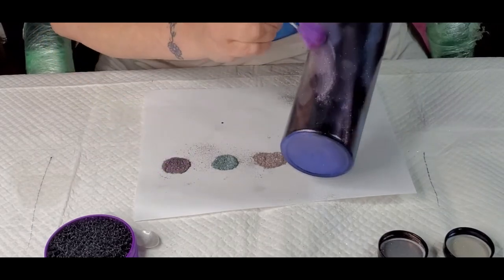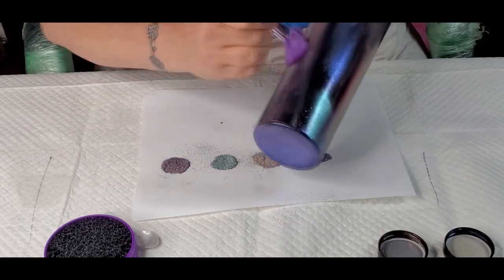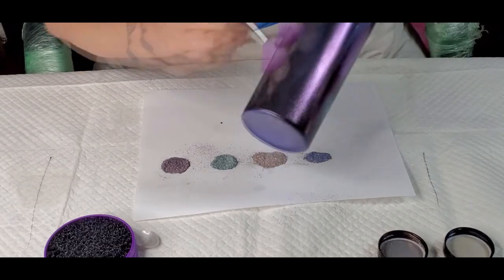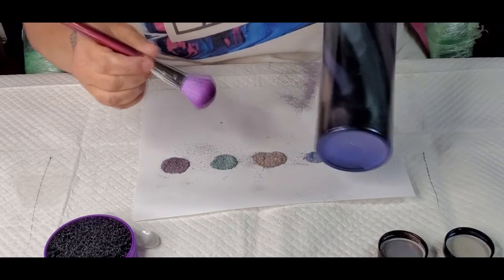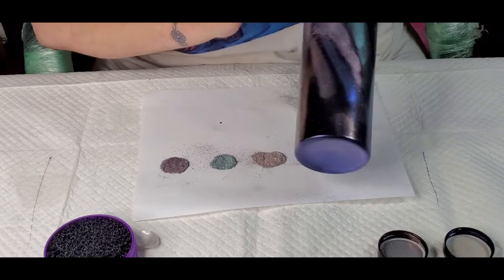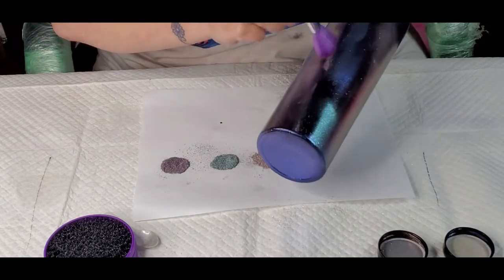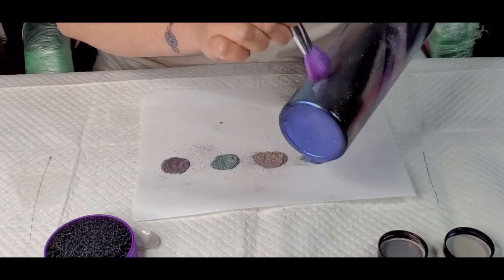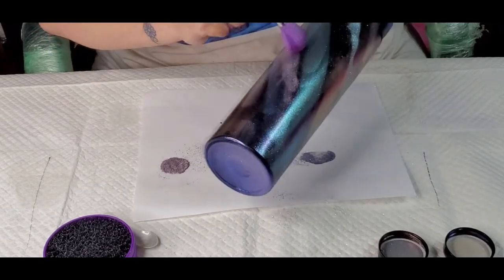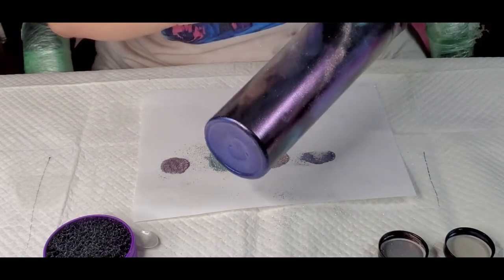But you just keep adding it. Oops. And when you're doing a cup like this, it can just be random. Just random. Just to make sure that all the tackiness is gone. So you just want to cover it and make sure the whole cup is covered.